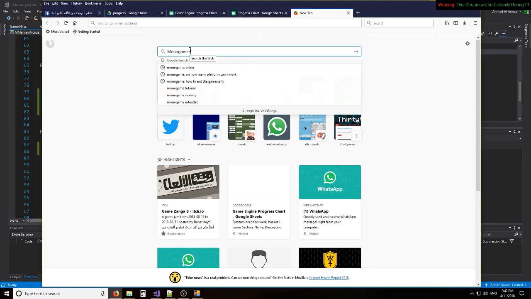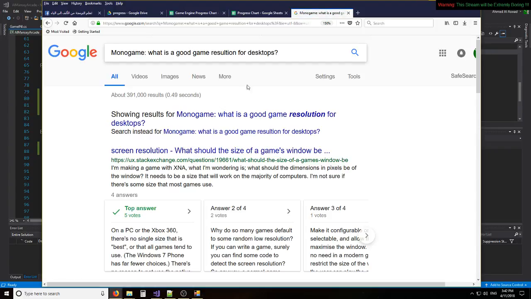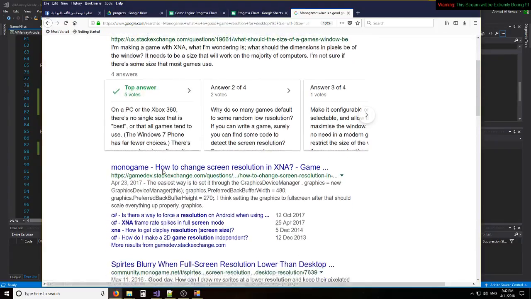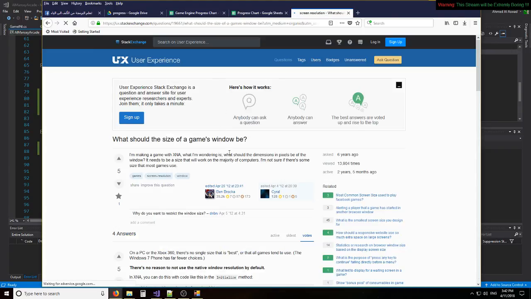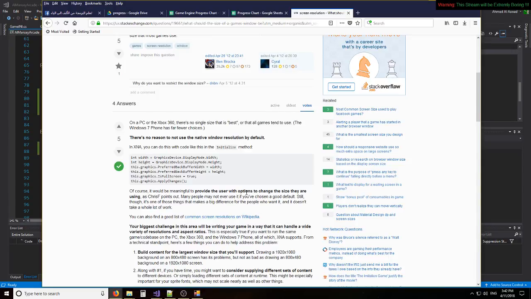On a game, what is a good solution for desktops? So let me hear some of the crowd. On the PC or the Xbox, there's no single back buffer size. There's no reason to not use the native window resolution by default. And in XNA, you can do this by code.